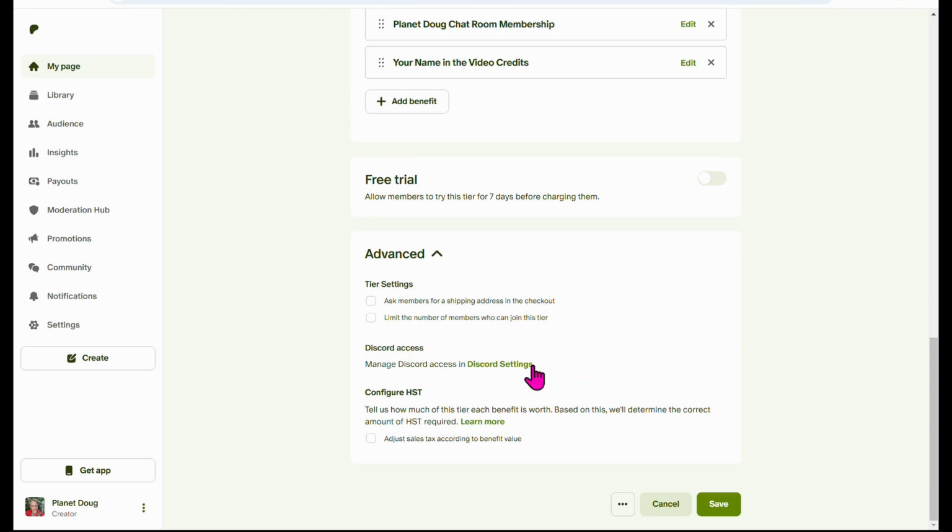Discord is something I don't understand. I think it's very popular in the United States, not so popular in the rest of the world, where it's basically a chat area. I do have a Planet Doug Discord set up, but my brain can't handle it right now. It's way too complicated, and it's enough for me just to open up a Patreon. I did not want to mess around with Discord yet. If a lot of people are familiar with Discord and they want to use it, well, then I will turn it on and I will set it up.